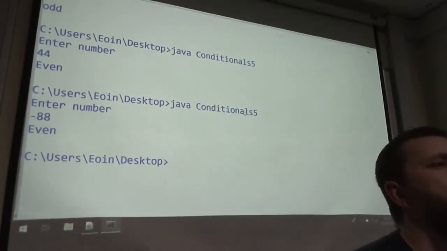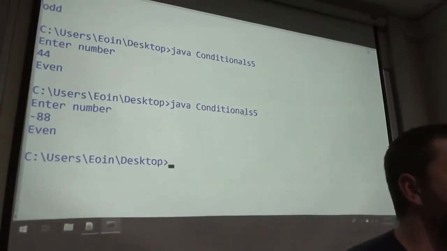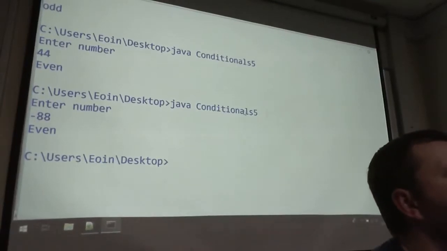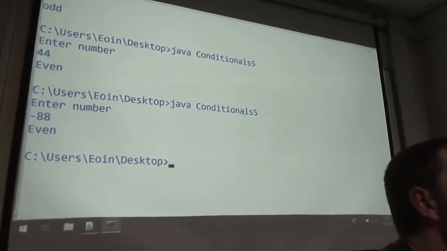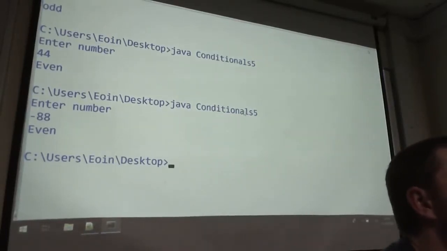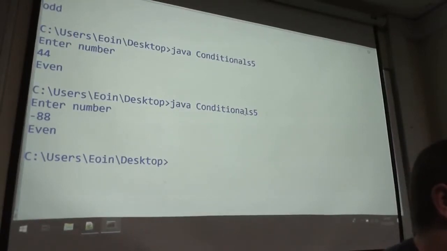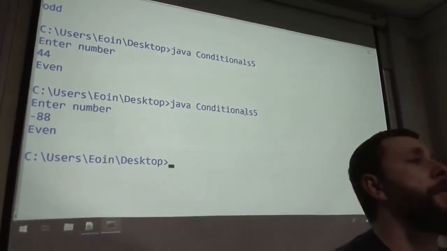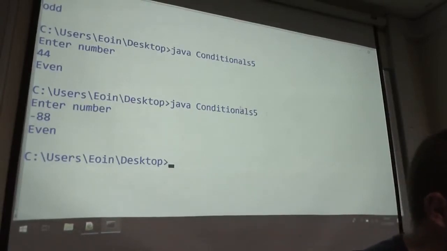Now, the last thing we're going to do before we finish up is we are going to use a logical connector with our values. So we've done several little examples today. One of the ones we have done is to check to see if a number is odd or if it's even. And another one we've done is to check to see if the number is positive or negative. So what we're going to do is write a piece of code now to check to see if a number is odd and positive or even and negative. And once we can do that, we can go through all the possible combinations of the numbers.